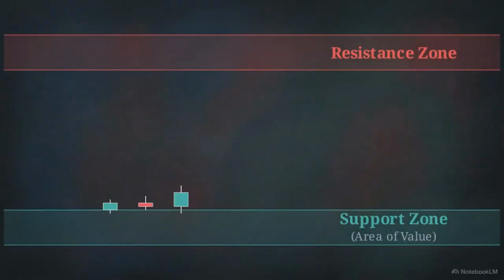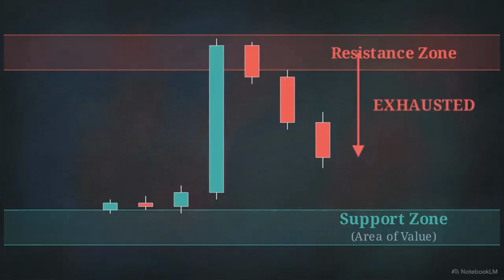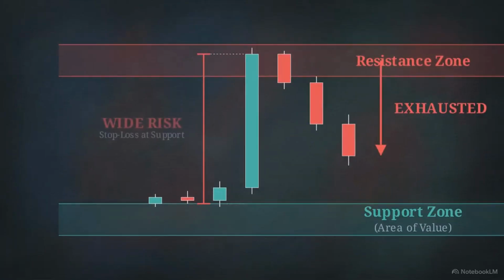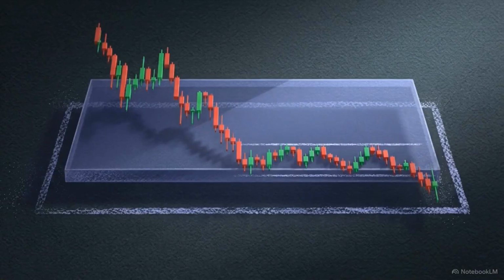In this scenario, a massive green candle surges directly into a resistance zone. Should you buy the momentum or wait for more data? Buying an aggressive move directly into resistance is risky. The price is already overextended, meaning the move is exhausted. Because the entry is so far from the nearest support, your stop loss will have to be excessively wide to survive a reversal. Professional traders avoid entering on aggressive surges. Instead, they wait for the price to stabilize and form a new structural base, or a pullback before committing capital.